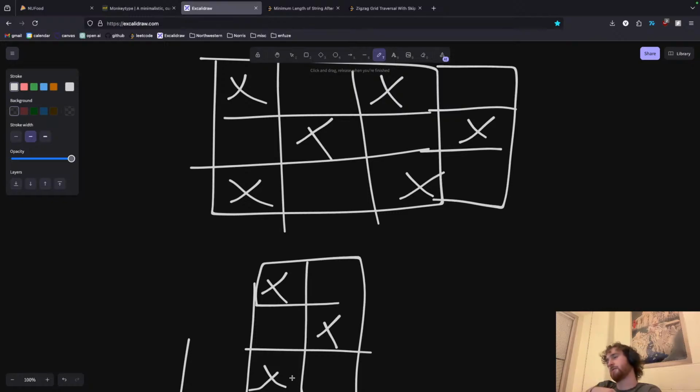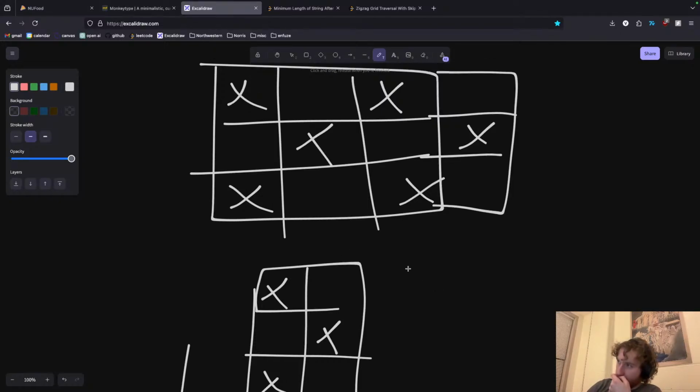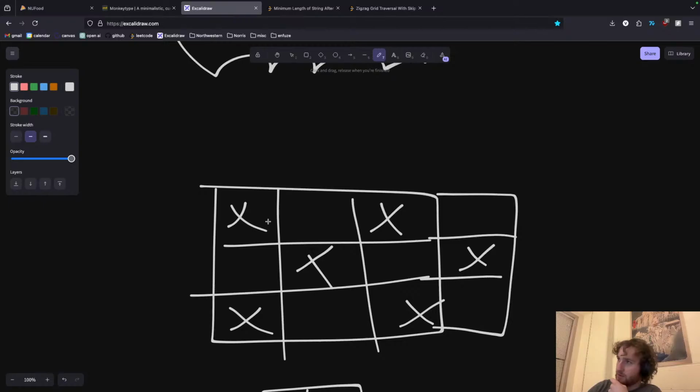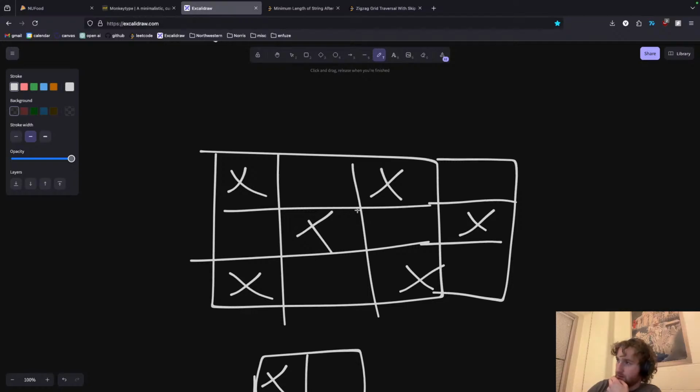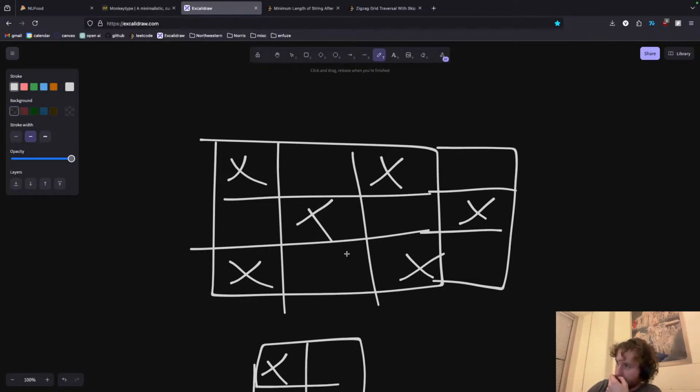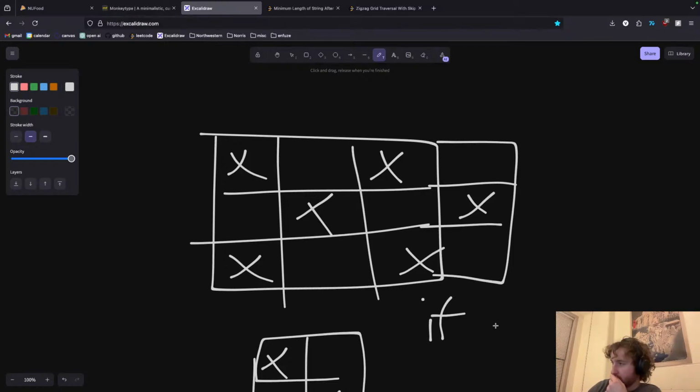Something I'm thinking about is if we can just pre-compute what we're supposed to be looking at. If the number of columns is even, then if the row is even, we take the odd column. And then if the row is odd, then we take the even column. Let's call this height, let's call this width.